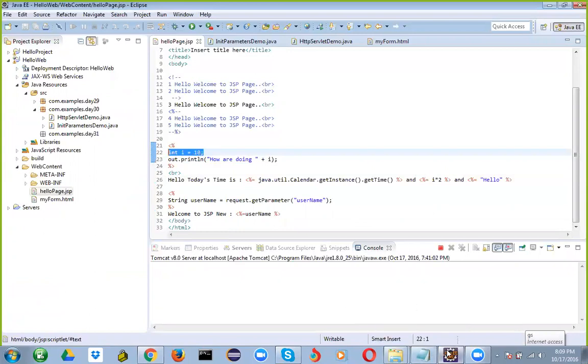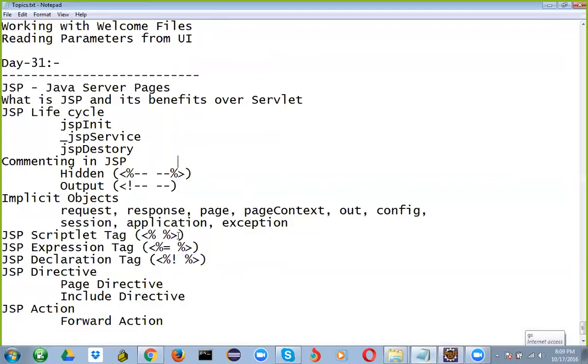The first thing is, when you write code between these two symbols, do you remember the JSP code is converted into a Servlet? I told you that earlier. So in your JSP page, if you code something inside these two symbols, it will be placed inside the service method of the generated servlet.